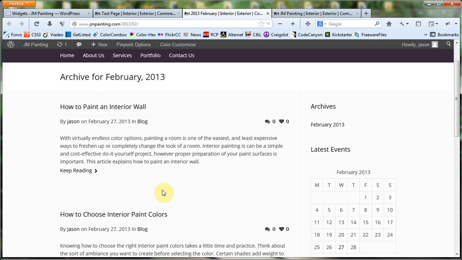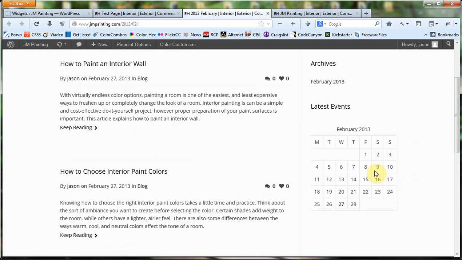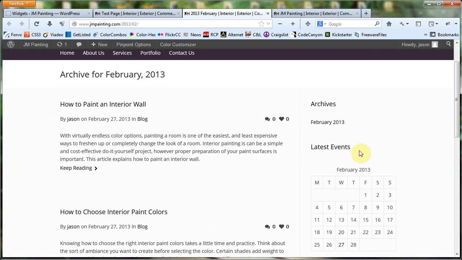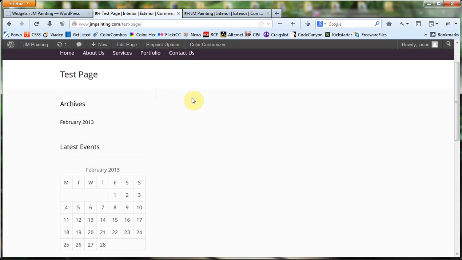This page is dynamically created by the system, and the system will automatically create a right sidebar and populate it with whatever's in sidebar 1 when it creates a dynamic page. Okay, very few pages in this system will be created dynamically, so you're not going to run into that problem very much. But this is an instance. The blog portion is a very dynamic portion of the site, and so that's why you see that.